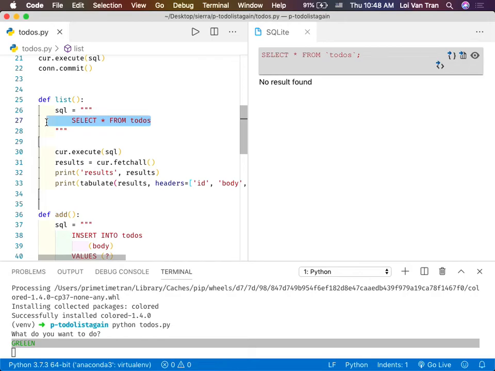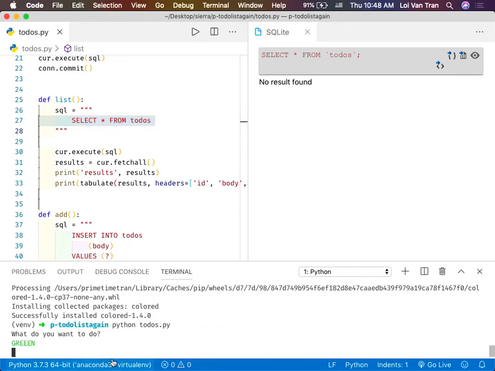Does anyone have any questions? How do you... explain what you just said there, I wasn't totally following. You're saying that's going to print everyone's to-dos. What's wrong with that? So if I log into my Facebook account and I look at my messages, I expect to see only my messages. I don't want to see anyone else's messages. So if this is a real app someone is going to use to create their to-dos, right now, if I log in and execute this command list, I will see every single person's to-dos. Put a layer above that. It's essentially like user ID, match it with the... Correct. There's an infinite number of things that you guys can do to make this more difficult.